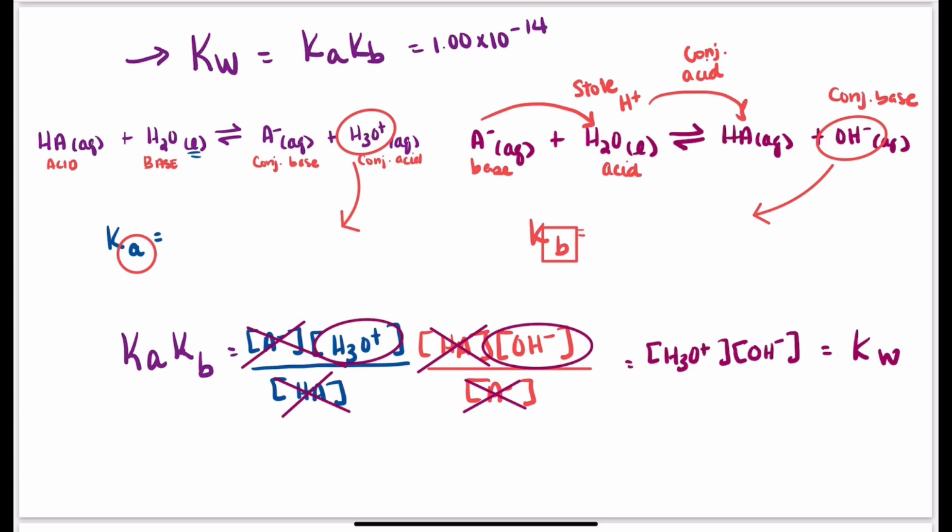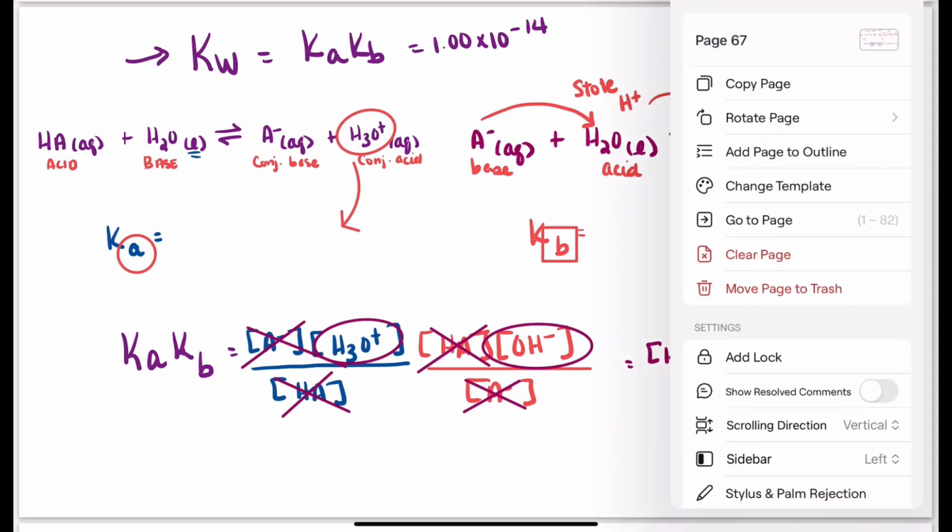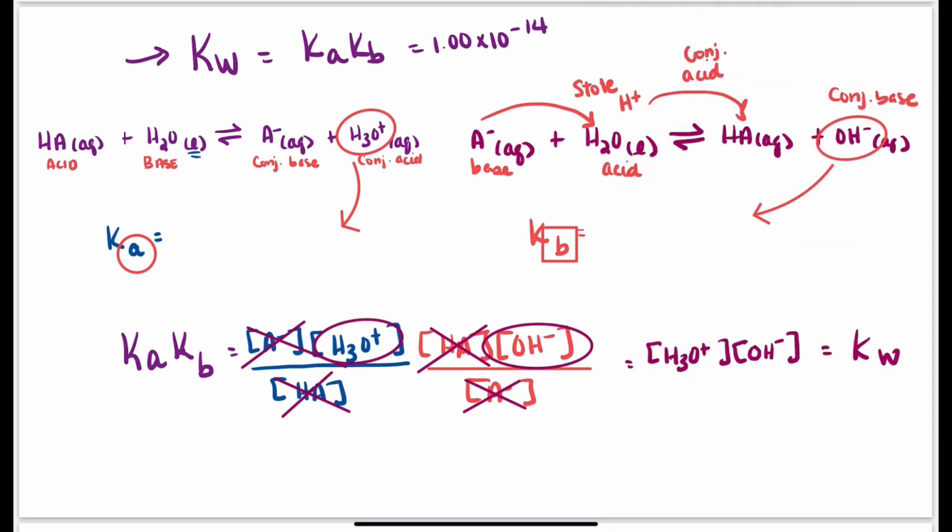So when I need to know my Ka or my Kb, and I have the other one, I can go through Kw. I can give you one of many things to be able to solve questions with weak acids, weak bases, conjugate acid, or conjugate base that are weak. I can give you Ka. I can give you Kb. I can give you pKa. I can give you pKb. Remember, pKa is the negative log of Ka. pKb is the negative log of Kb, because all that p means is negative log.